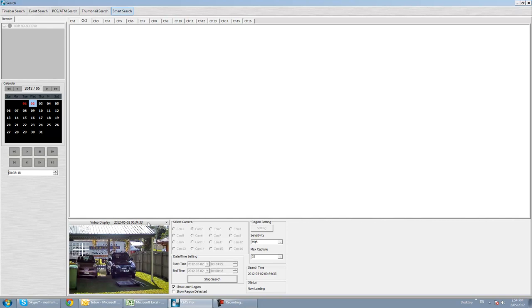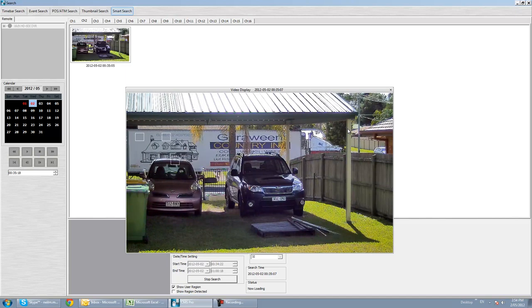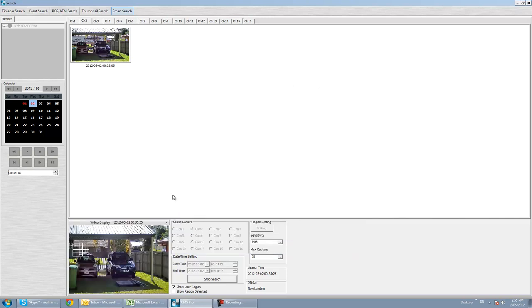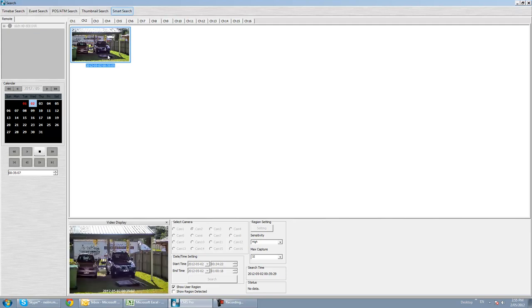So as you can see here in this small window, again, if we want to go up and see a bigger view of it, every time the software picks up a motion event inside this window, it will then flag a small little window over here. So as you can see, it's picking up lots of motion events there, truck drives off, and we're left up here with a motion event window. So let's just click that down there, stop the recording. We found our incident, and there it is.